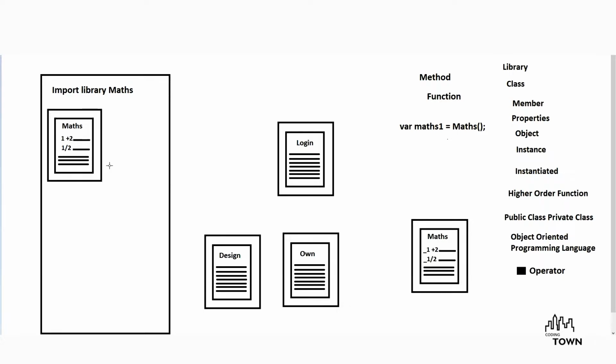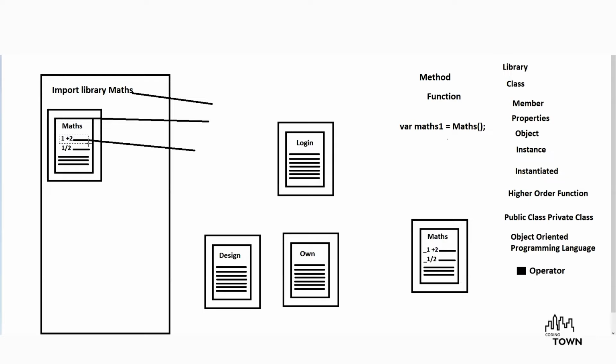So if it is a bit confusing for you to understand, I'll just mark it out for you guys to understand it better. This is the library that you have imported. Now by importing this library, you got this class. Over here you have one functionality which multiplies the number by 2 or something like that. If this functionality right over here is part of any class, we call that a method.